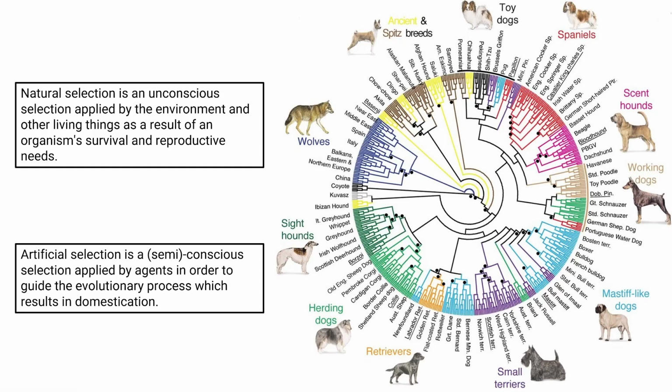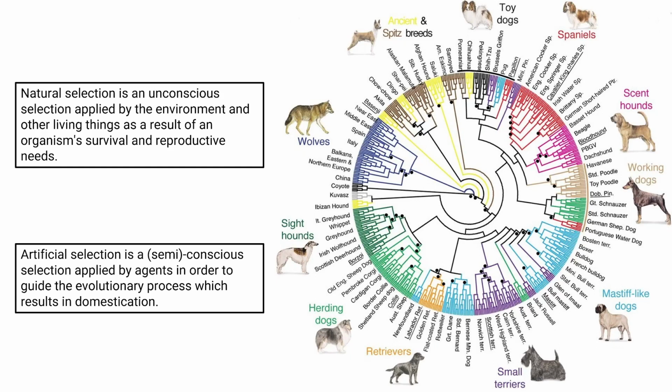And so depending on the jobs that we may have put these creatures to, for another one are some of the herding dogs. Some of the herding dogs tend to have shorter legs, and one of the reasons for that is they were less likely to get kicked in the face by the thing that they were herding if they were shorter. So there's lots of evolutionary reasons.